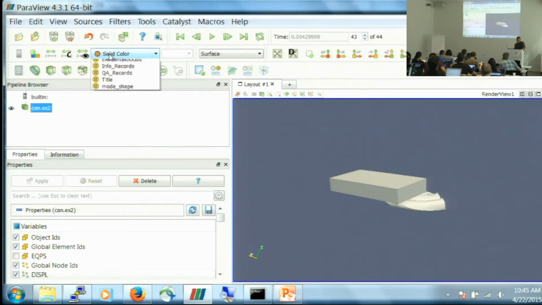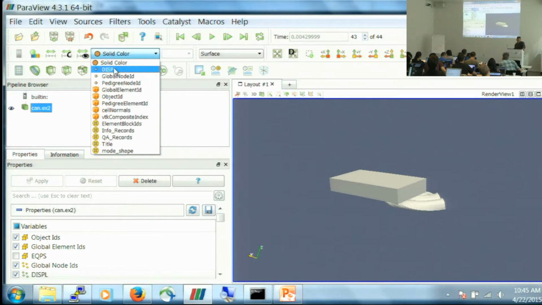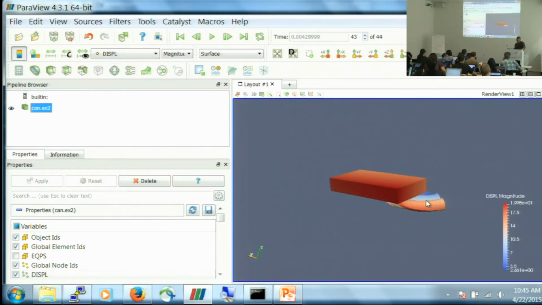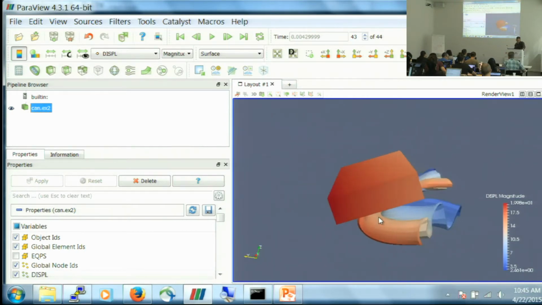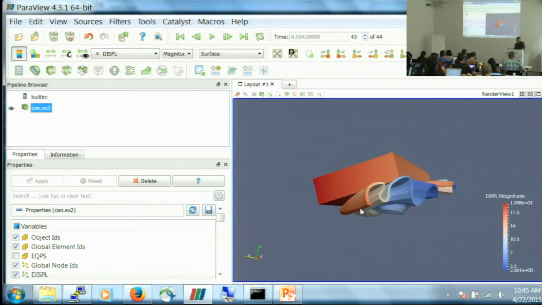I will show the displacement variable right there. Sure enough, this part of the mesh here, which was at the bottom, has had little displacement because it was already at the bottom, whereas this part here at the top is red because its magnitude of displacement is pretty high.